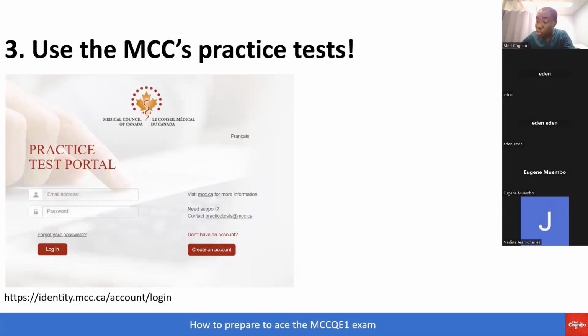Everybody in our course should do those questions, because it will help you to appreciate the exam you are going into very well. The interface looks like the exam portal, and everything you need in there is similar to the exam, the way the computer screen is designed and everything. So please, if you are preparing for the exam, I will suggest you spend money and subscribe to the Medical Council of Canada's mock exams. Very, very important.